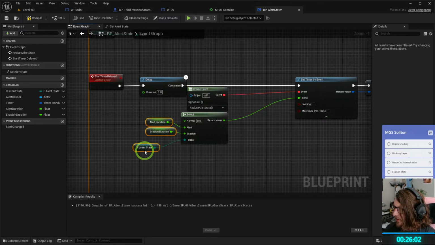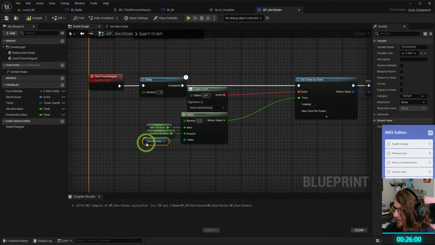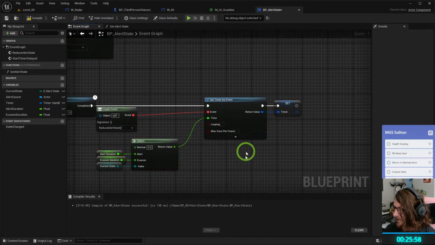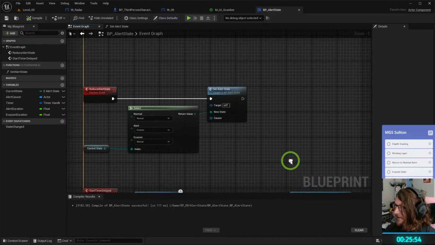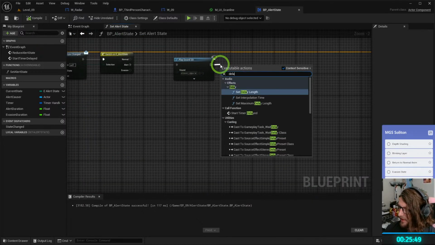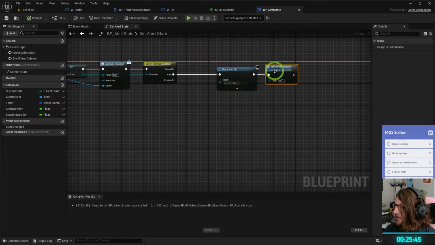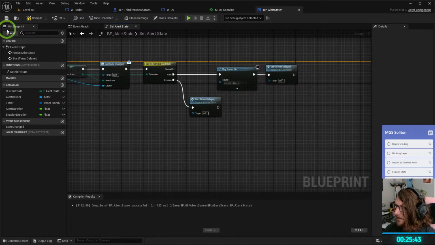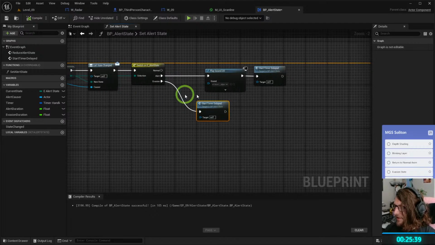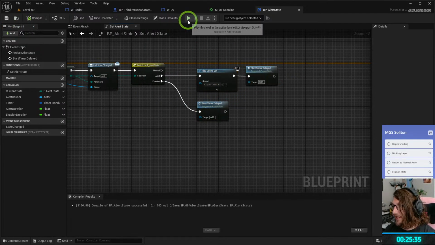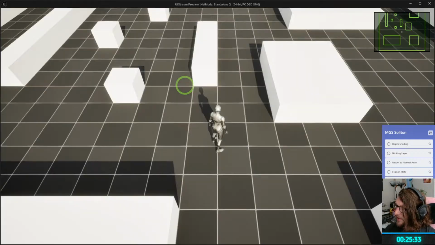So that will give us that little bit of time just for the UX for the player to see the event happen. And I think that's why they did it. They did it so that it just feels a little bit better, just reads a little bit better. Delay, start timer delayed, cool. That also happens here. So the state has changed and the UI will change, but the timer will say 99 seconds for us, so it should do. Let's go check it out.